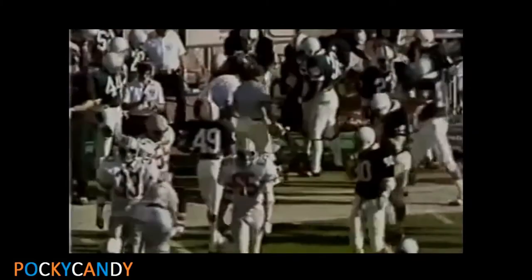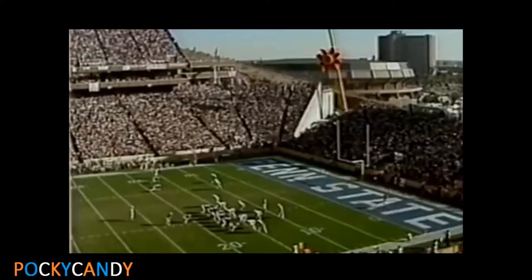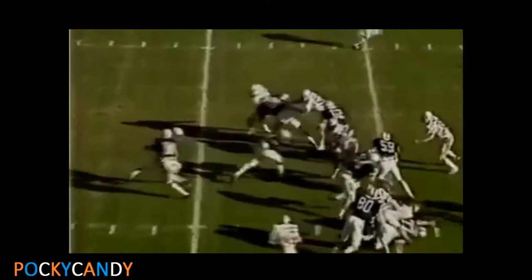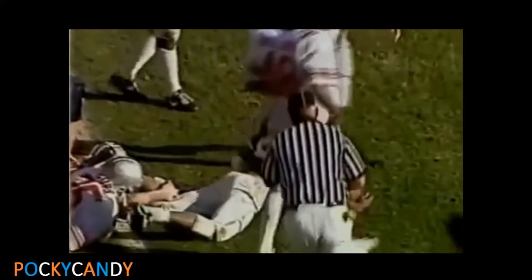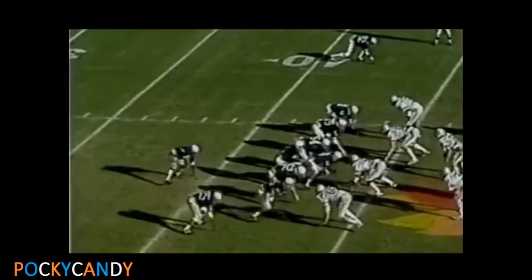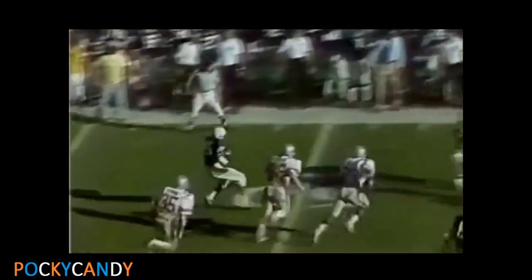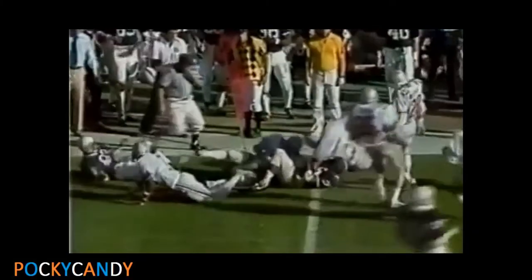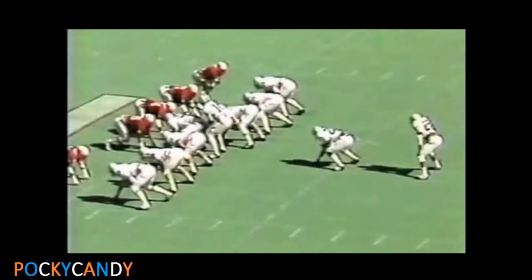This could be the spark that the Nittany Lions need to open the second half. Warner the tailback, spinning to the nine-yard line, a gain of seven. Sun Devil Stadium, the home stadium of Arizona State. Reverse to Warner. Warner to the 50, diving to the 45-yard line — he'll have a first down.